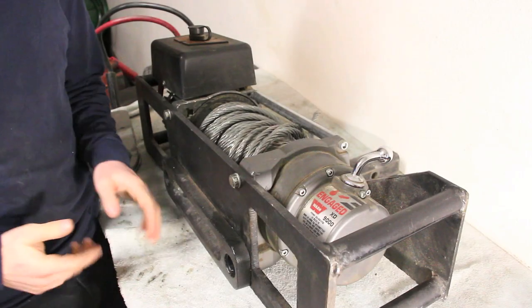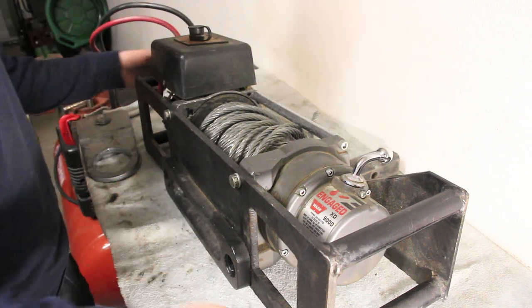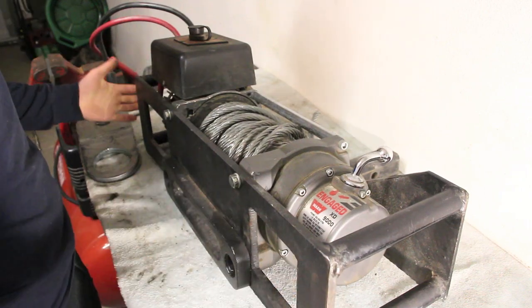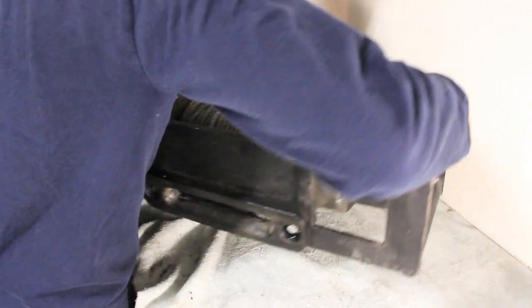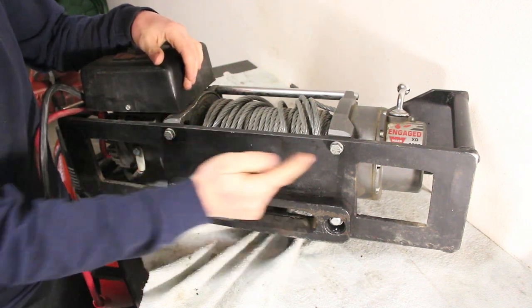I've had a winch bumper on my Jeep for about 2 months now. I finally just picked up a winch for it. I bought a used Warn XD9000. It also came with this receiver. It's bolted to it. The problem is, I need to bolt this down to my bumper with these four bolts.